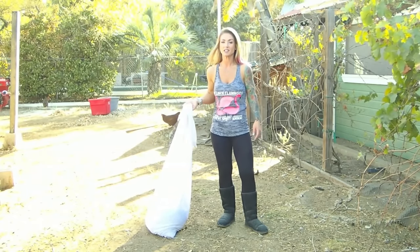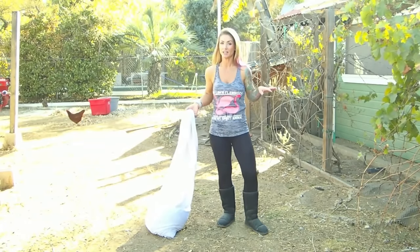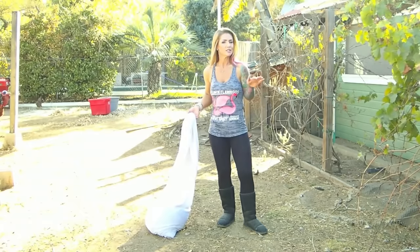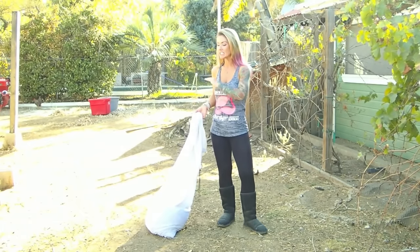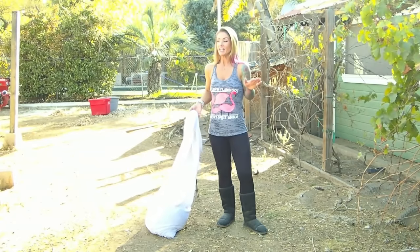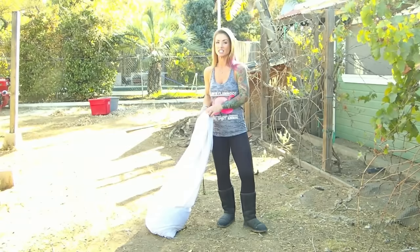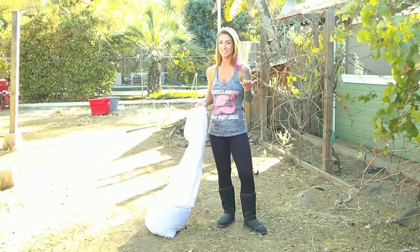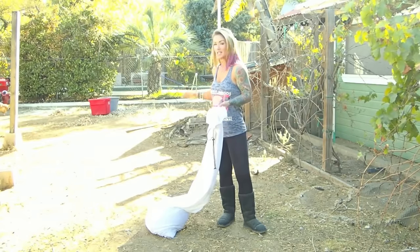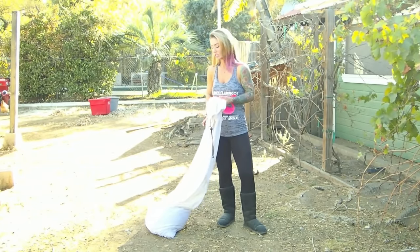One of the reasons that I was excited about getting the chipper is because eventually I want to cover this entire area in wood chips. We tend to get some big rains occasionally here, and when we do get rain, this gets to be a deluge of mud and big puddles. If you think I'm kidding, I'm not. It's no joke. We do have a creek behind us that has overflowed a couple times. So this becomes a hot mess. So if we have these chips down, I think that's going to help eliminate some of those issues.